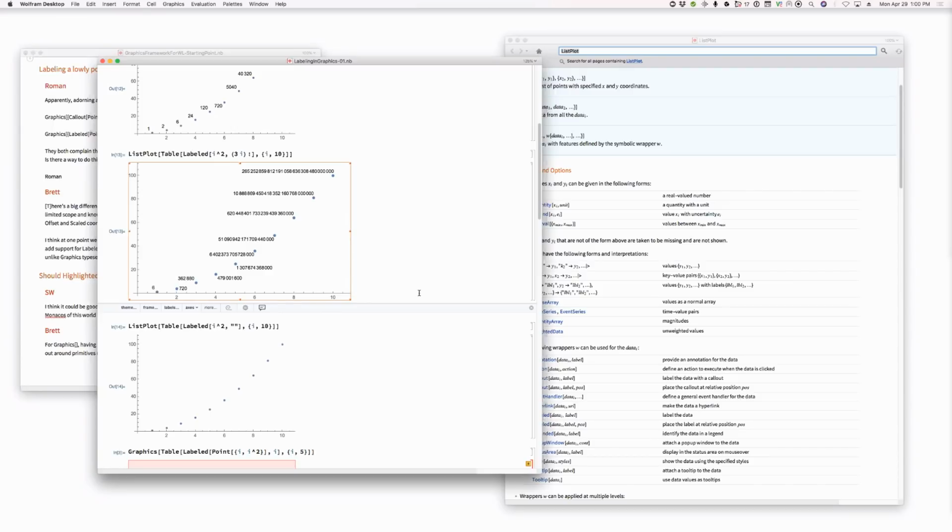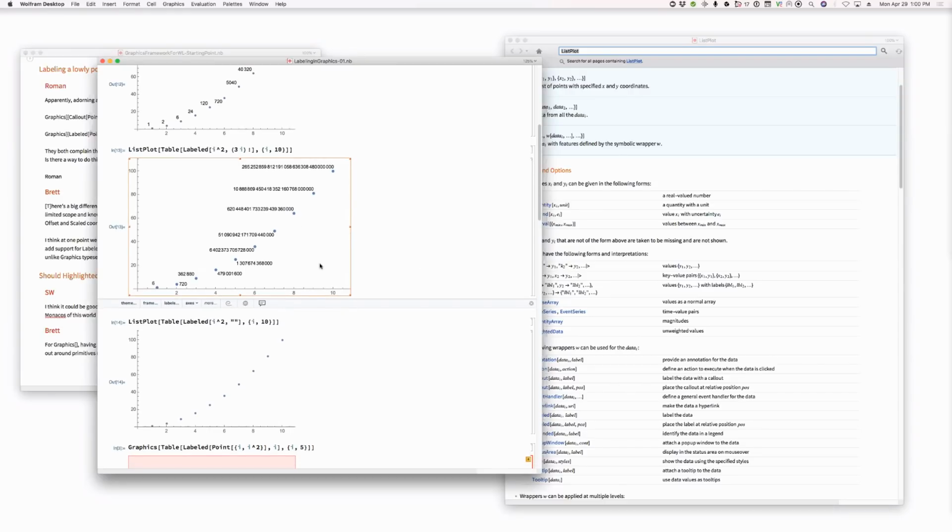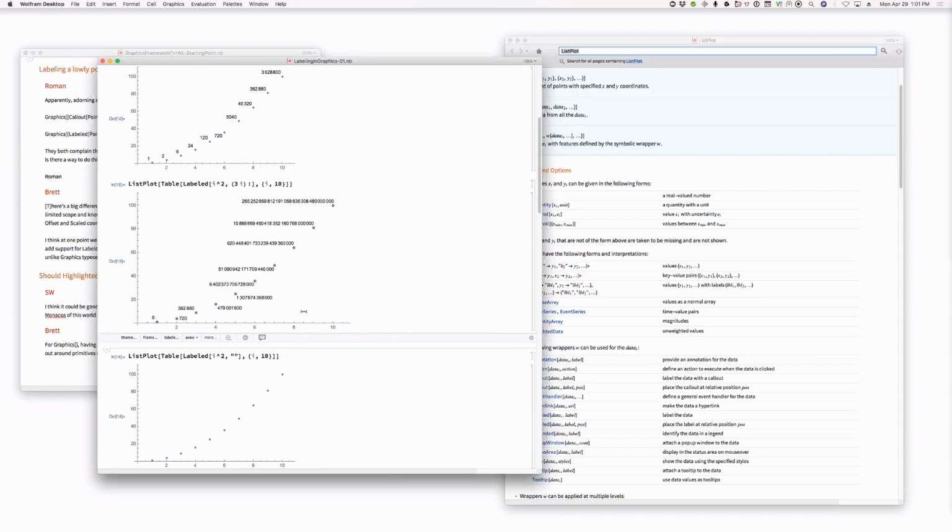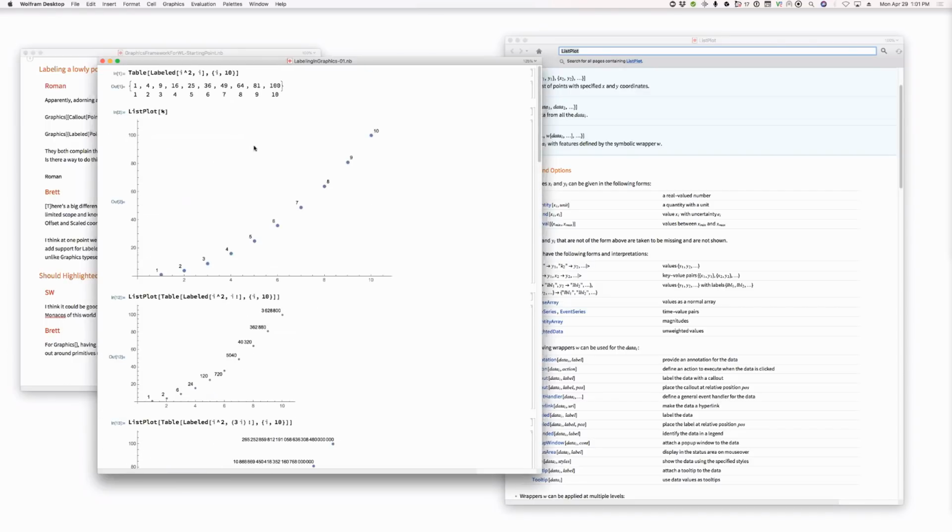Unfortunately, it does seem to be the case that to figure out where the labels go, you have to have a global view of what's in the graphic. Because, for example, in this case, one is not worried, I think, about what happens if one of these points is bigger. How do I make one of those points bigger? So PlotStyle goes to AbsolutePointSize of 10. No, that's not what I want. I want them different sizes, for example. Can I do that? I can make it AbsolutePointSize of i when you generate the table, right? Well, no, that's not right, because that won't do it for this case.